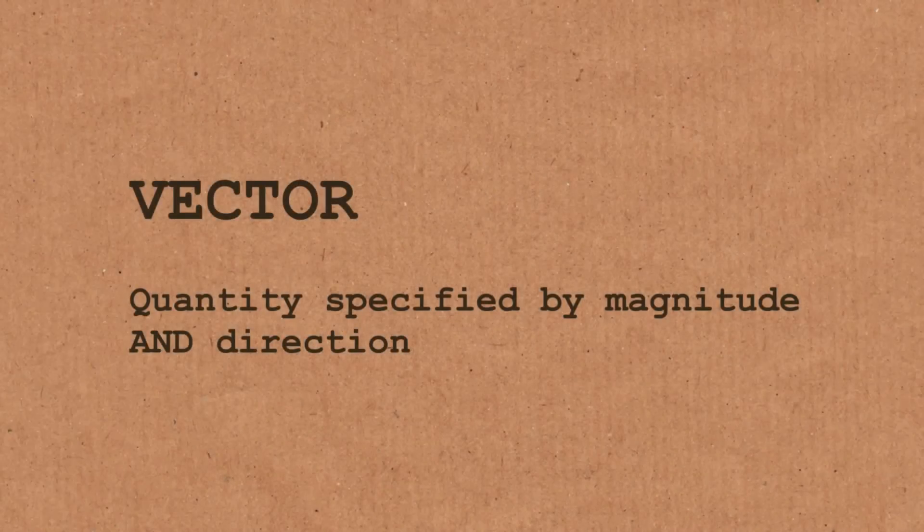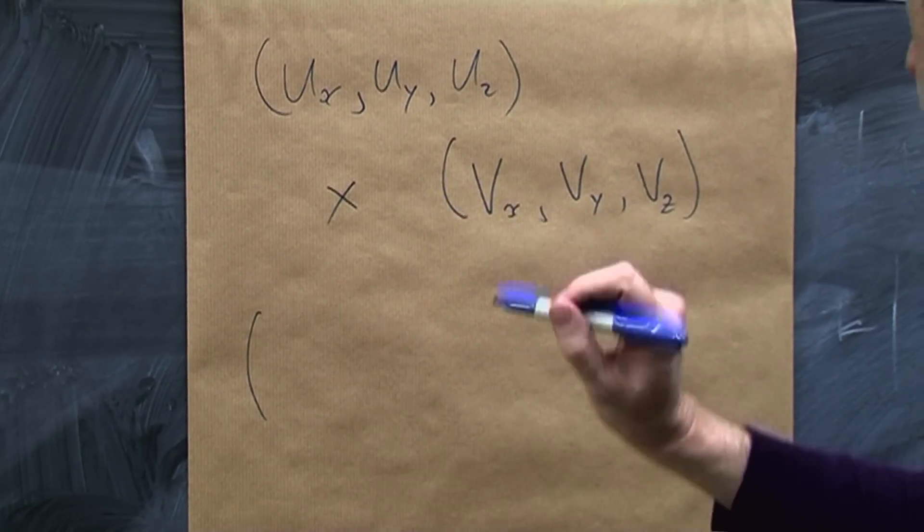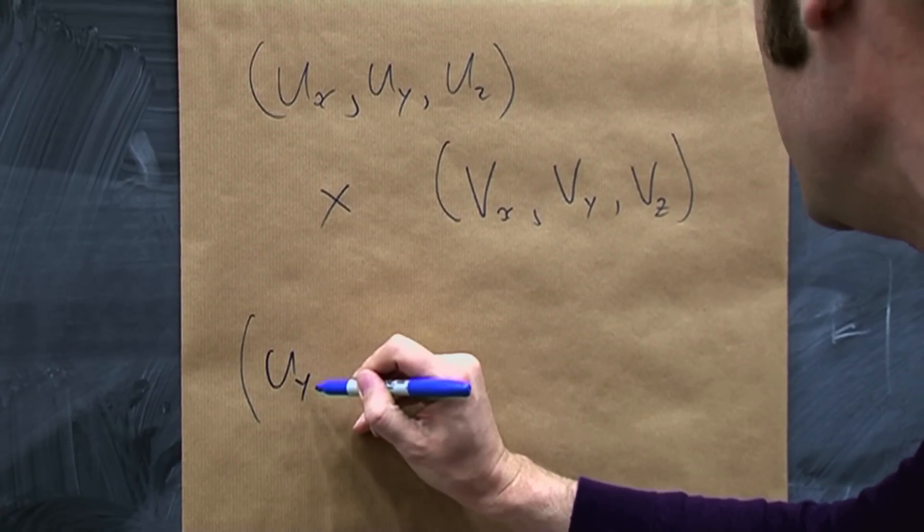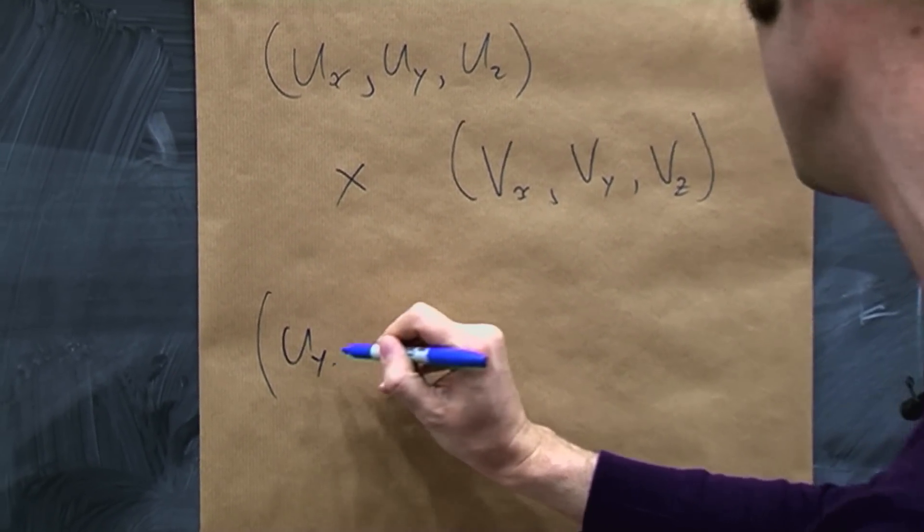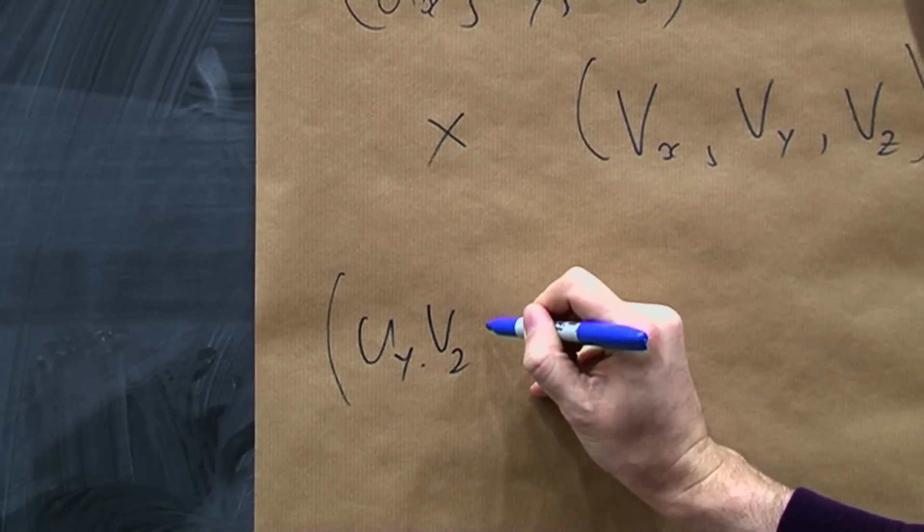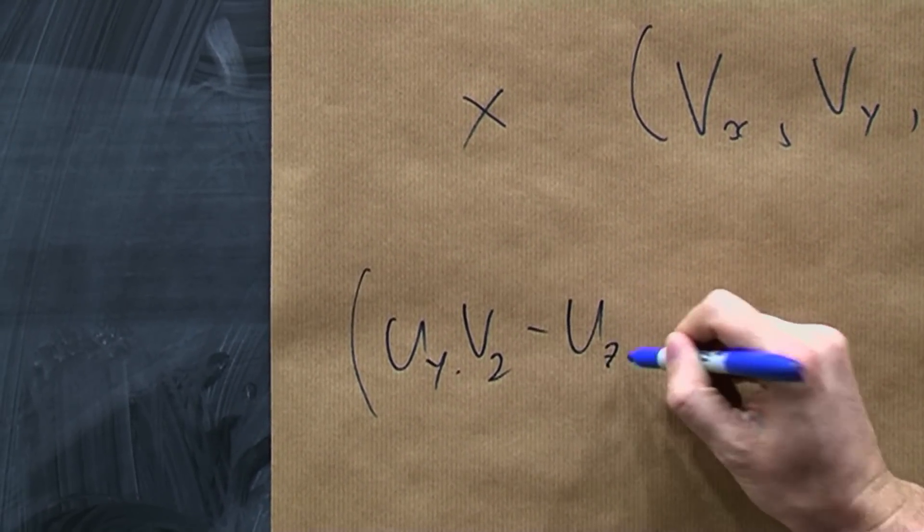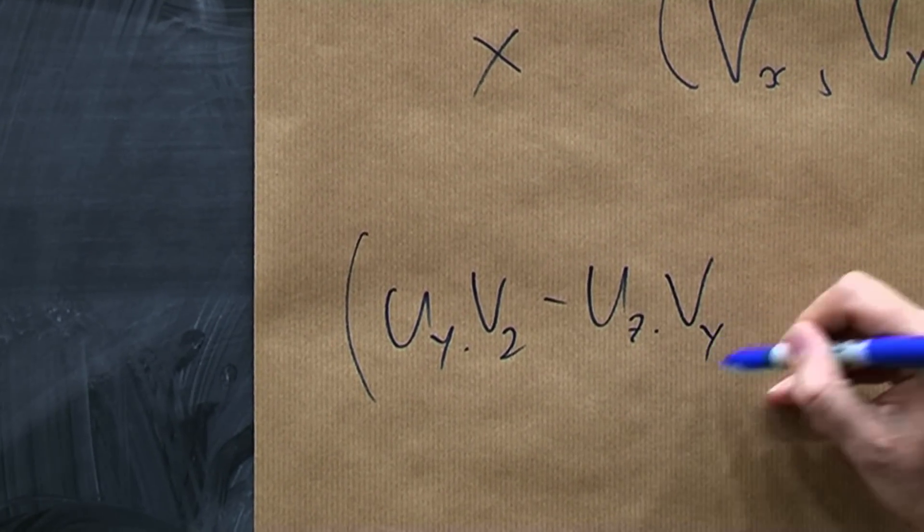Okay, let's do the first one. So it's uy normal multiply vz minus uz normal multiply vy. Then the next component... Okay, and you keep going, and you get 3 new components up this way.